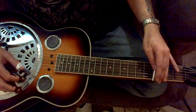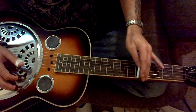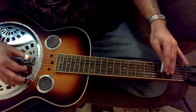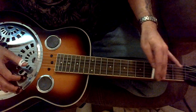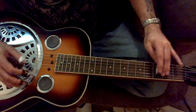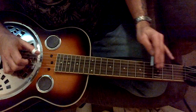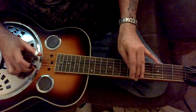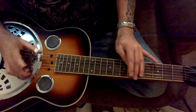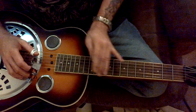Because he does something like jumping that string, and you'll hear that Robert Johnson uses that too in Crossroads, but in a different timing. 3 or 5, 3, open, 3rd at the 3rd string, open. So you could just use that as a 1 chord lick if you wanted to, instead of staying on the 1 chord up here.